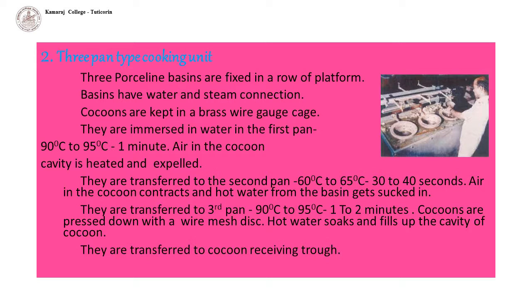3-pan type cooking unit. 3 porcelain basins are fixed in a row on a platform. Basins have water and steam connection. The cocoons are kept in a brass wire gauze cage. They are first immersed in water in the first basin having a temperature of 90 degrees Celsius to 95 degrees Celsius for 1 minute. Air in the cocoon cavity is heated and expelled.